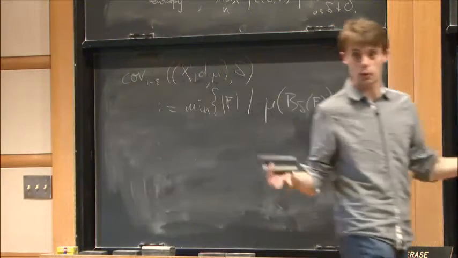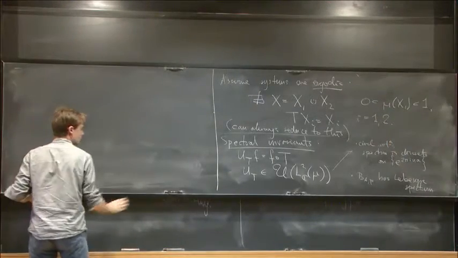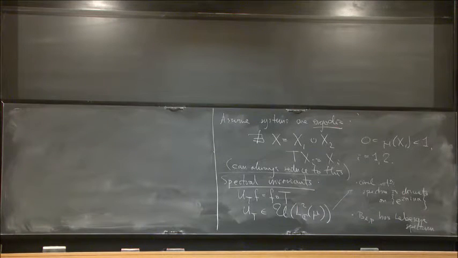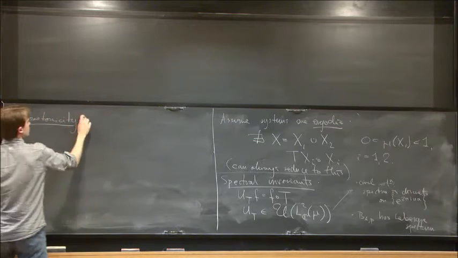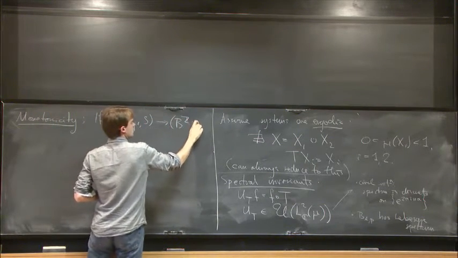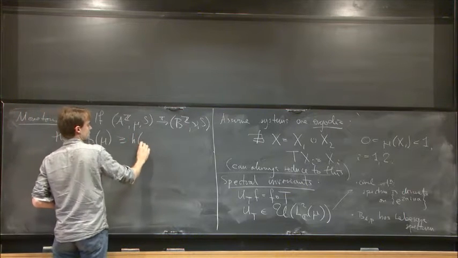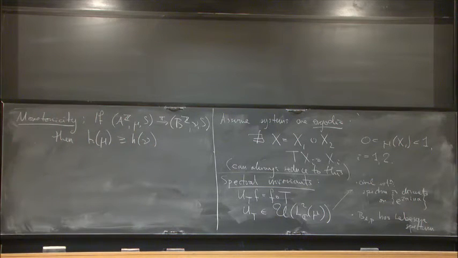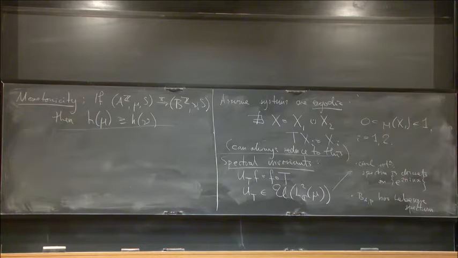So now what I can do is give you a quick sketch of why they give you an isomorphism invariant. So actually, more is true. They're not just isomorphism invariant. They're actually monotone. So if you have a factor map from one shift system to another, then h of the first guy must be at least h of the second guy. So in particular, if they're isomorphic, they have the same entropy. Okay. So what I want to do for you now is sketch the proof of this theorem, which is fairly easy once we have this interpretation of h as a rate of growth of covering numbers.